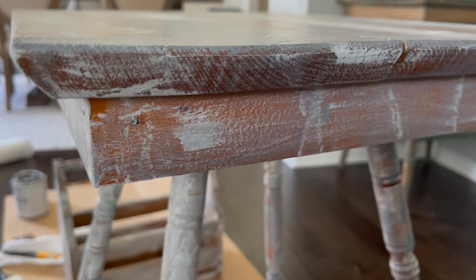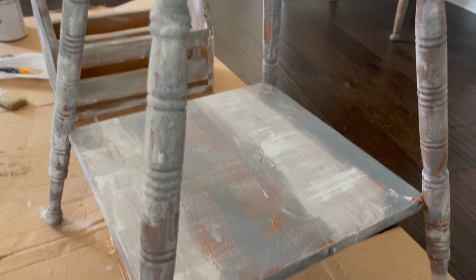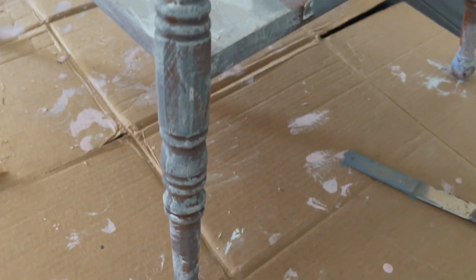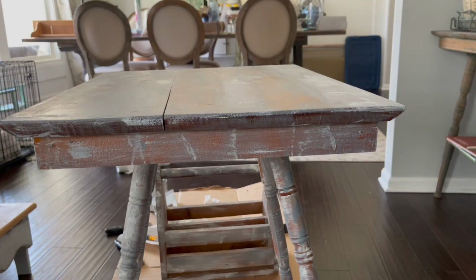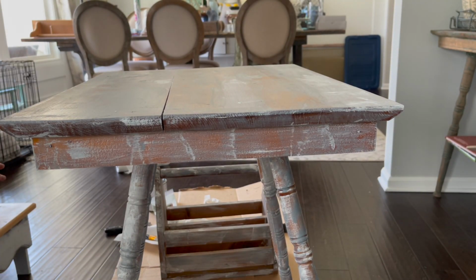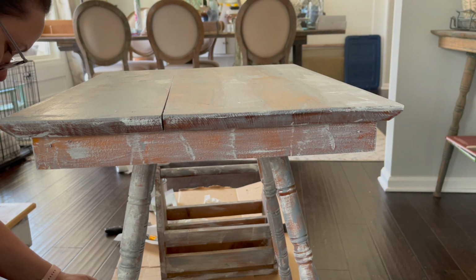And I just wanted to show you real quick. I am kind of liking the way this is looking as is. Maybe a couple more colors could be added and this could just be a paint project. But I'm going to keep going with my milk paint and have that stuff just hoping to peek out underneath.